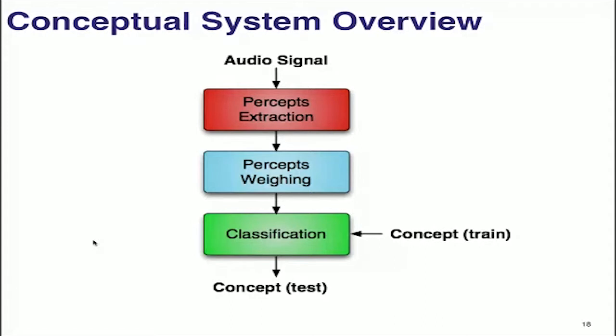But do we need the helicopter sound? Probably not. Do we need, I don't know, to hear the sea in the background doing waves? Probably not, right? So this is where we weigh things, and then based on these weighings of percepts versus importance, we can do a classification. And of course, what we really want is that all of this is automatic, right?